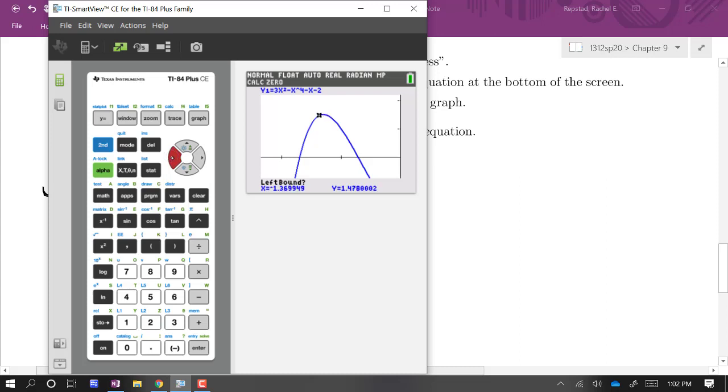and now your cursor traces the function. So I'm going to move my cursor using the arrow keys so that it's somewhere to the left of a 0, and I'm going to find the 0 on the left first. So somewhere to the left of that 0, hit enter. It wants a right bound, move it so that it's somewhere to the right of that 0, hit enter. So now notice it drew these lines. Notice that the 0 I'm looking for is in between them. Now it wants a guess. I always just hit enter. And there it is. When x is negative 1.70211, y is equal to 0.